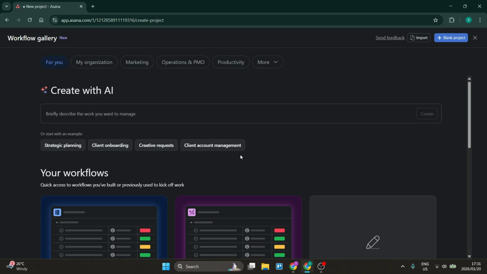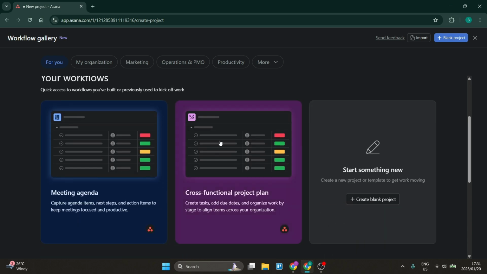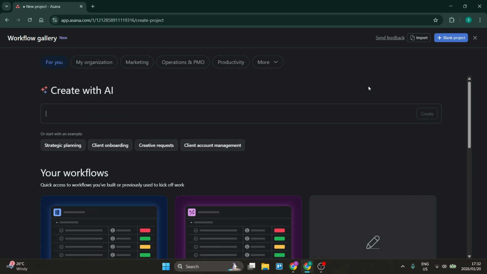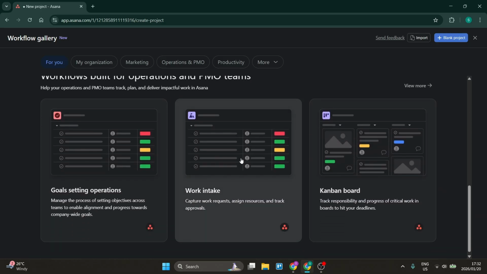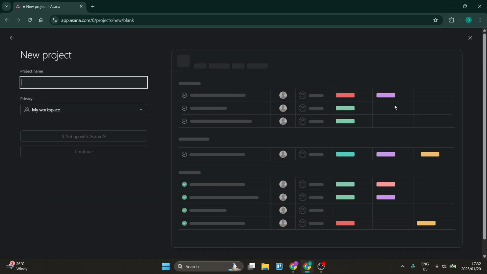There's a few different ways you can create a project. You can create it with AI, and this would probably be the best way to do this because you can describe exactly what it is that you want. You can also add in that you would like it to be a template. You can also just create a straight blank project over here, or you can use an existing template. Let's say you want to use an existing template and customize it and make it your own template. That's possible too. But what we're going to do is use a blank project.